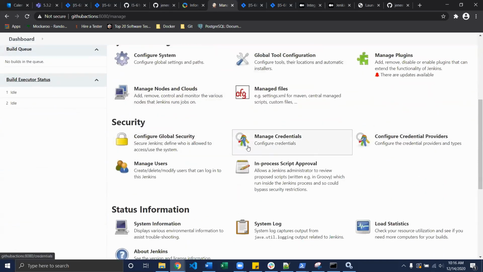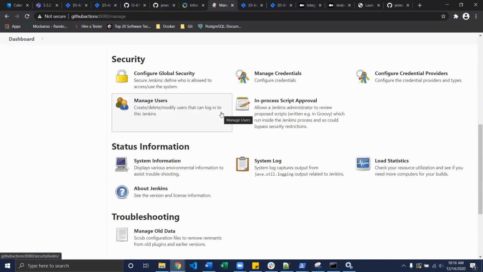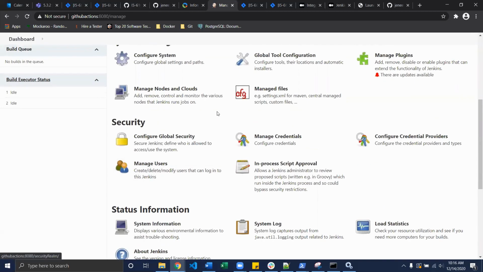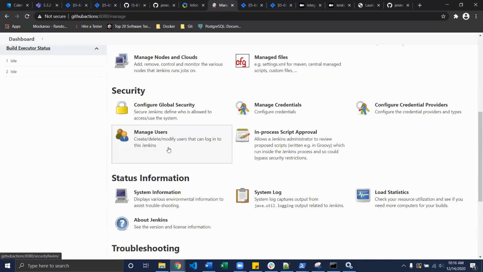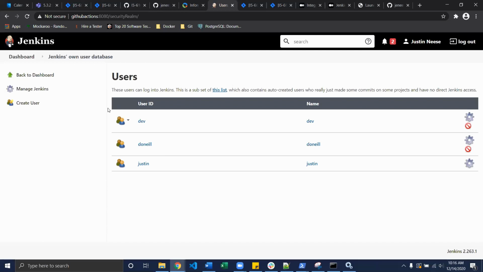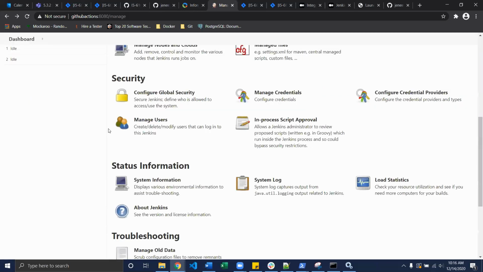Then I guess there's a lot of other options available in Jenkins here, but I haven't really had to touch any of these other ones for the most part. I guess one thing to keep in mind here, and this is where I'll add you, is that there's a users page, so you can see who has access to this Jenkins server, and then I'll make a new user for you, probably right after this meeting.